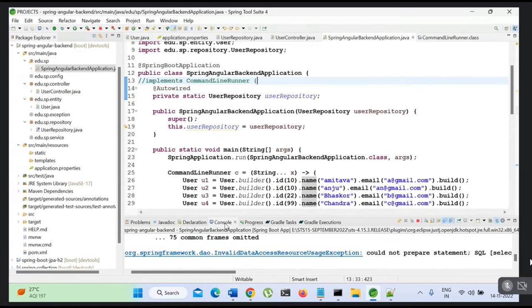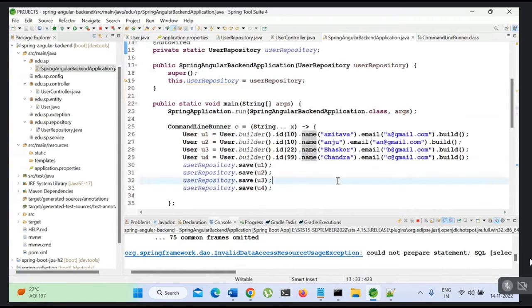Okay, so still there is an error. What's the error? Anybody can tell me? The two IDs are same, sir. So I think that's why. That may be, yes, primary key. Fine, yes, you are correct. Oh, it's giving some other problem.